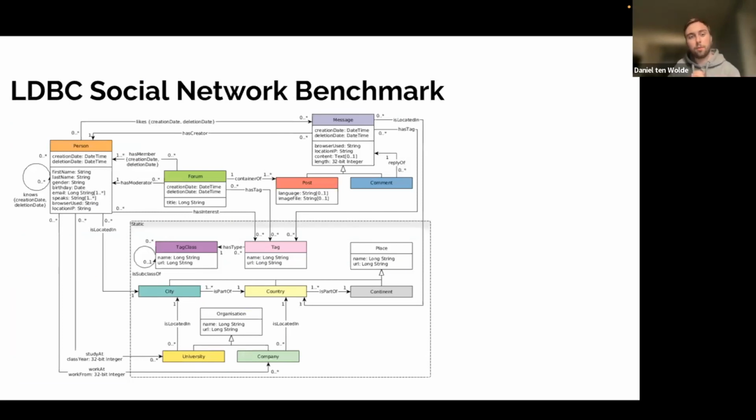So for the demonstration, we will be using the LDBC social network benchmark dataset. This emulates a realistic social network with realistic properties. So for example, the most important one is persons who can know each other. Persons can post a message on forums, and persons can work at or study at a company or university, and they live in a city, etc. So this dataset will be available to the user, to the audience, in various scale factors, so they can interact with it and see how it works.